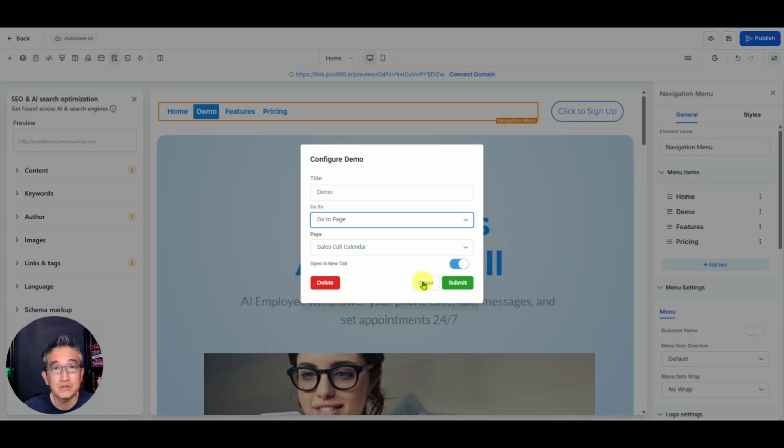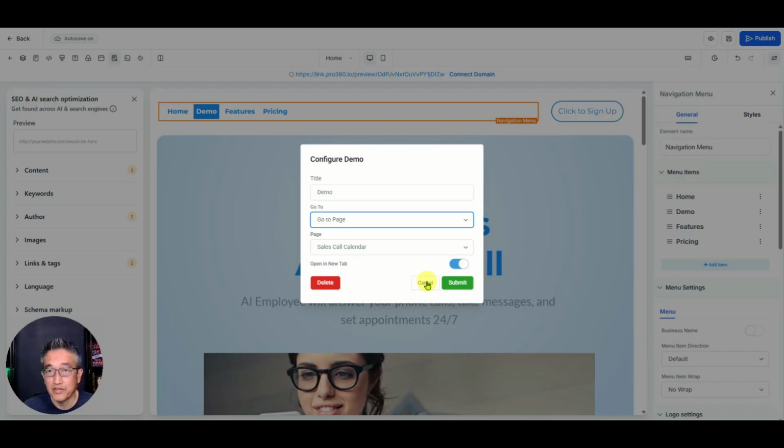I'm going to create a simple contact us, or demo submission. So when they go to this page, they're going to fill out the information, and then we're going to get notified that they want a demo. Or we can go ahead and set up a calendar. Either way, I'd rather that I communicate with them.